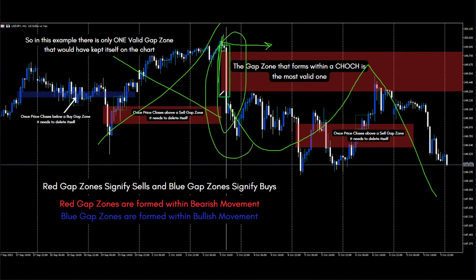The break is this direction on this example because it broke all of these structures that were needing to be broken. All of them were broken with one candle that also left a fair value gap at the same time. And that fair value gap gives us a location for price to pull back into before it continues down. Sometimes it's just going to pull into it and go down.